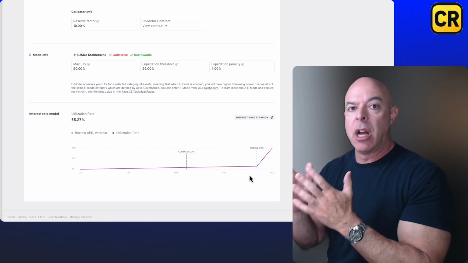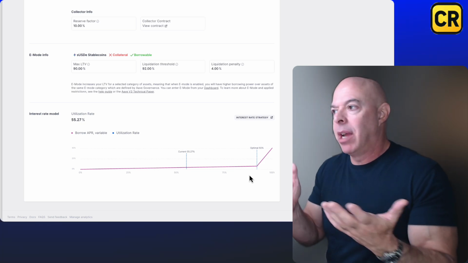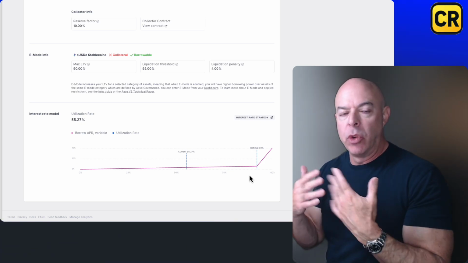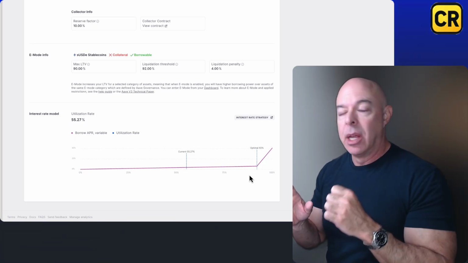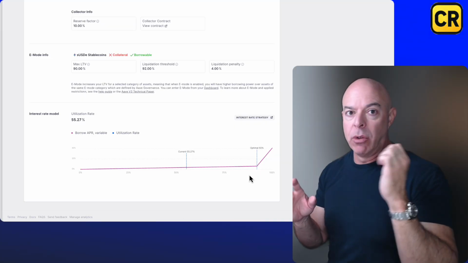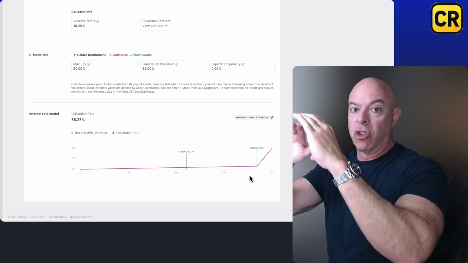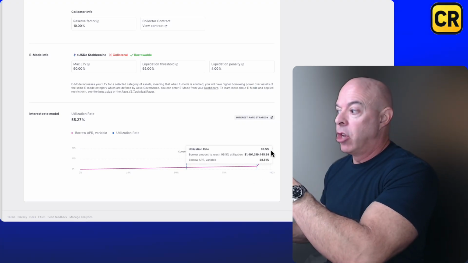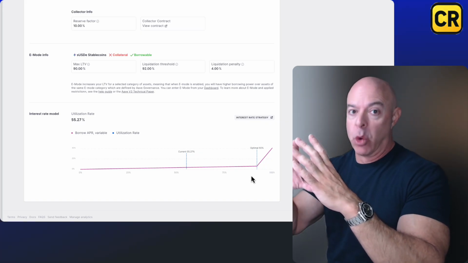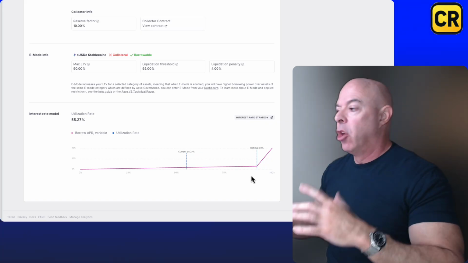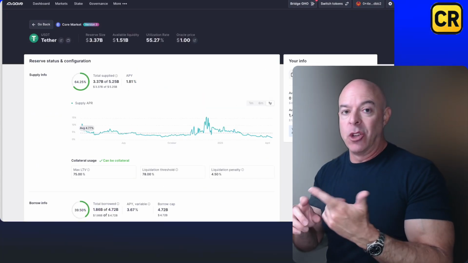Two reasons that might happen. You can see it happened in an up market. Well, if you believe the market is not all that interesting, you might take some of your money and put it in and just receive a rate of return. When the market starts to move, you might say, oh, I want to take that money back, and now I want to buy assets with it. Well, when you pull money out, the amount that's supplied goes down, and now the amount that borrows, the amount supplied, that delta is becoming smaller, and it might all of a sudden trigger this higher interest rate. On the other hand, for those that are borrowing, they might want to borrow more USD because the market's starting to move. So you just have to keep an eye and realize this can change. That's one of the downfalls, along with the fact that you could possibly be liquidated.